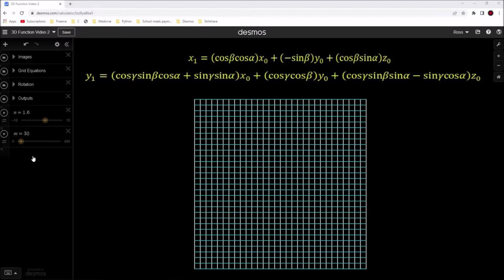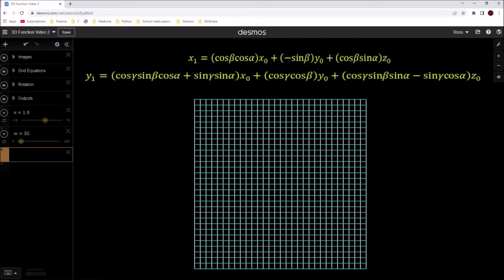We're going to have 6 equations: the x component of the x output, the y component of the x output, and the z component of the x output, and the same for the y output: the x component, the y component, and the z component of the y output.